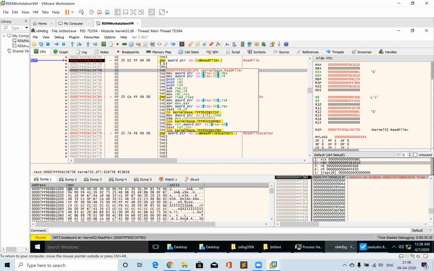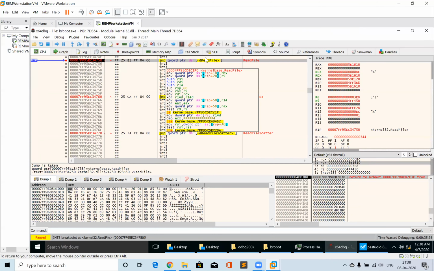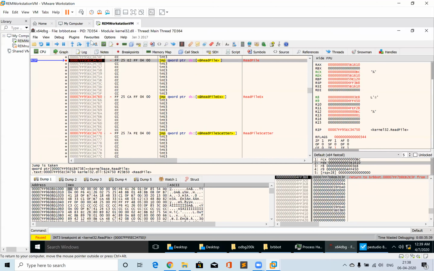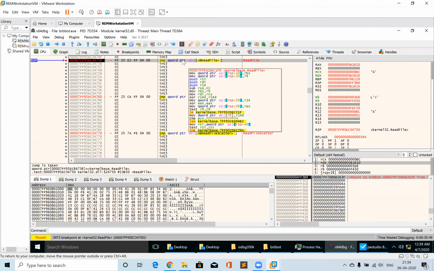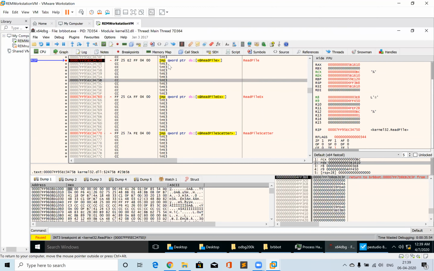Now, if you see that I am at the breakpoint of ReadFile, the module that is showing over here is kernel32.dll. I am not in the malware process space. So don't make the mistake of thinking you got the ReadFile entry and start analyzing the lines here as if it were the malware process, because it's not. Time might get wasted analyzing the Windows non-malicious DLL file, kernel32.dll.